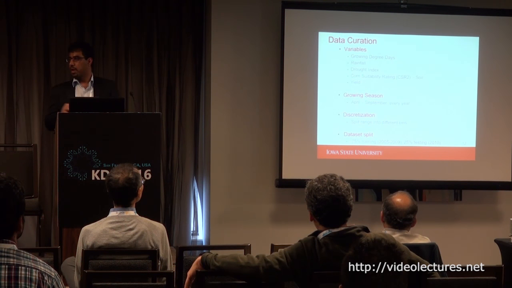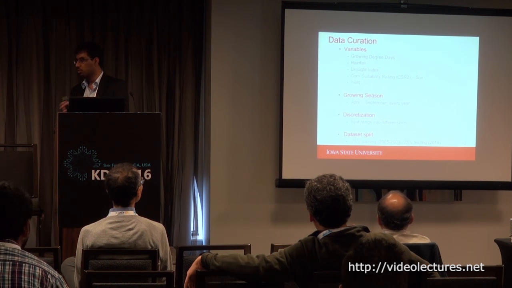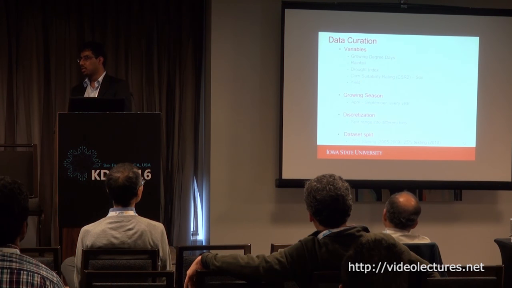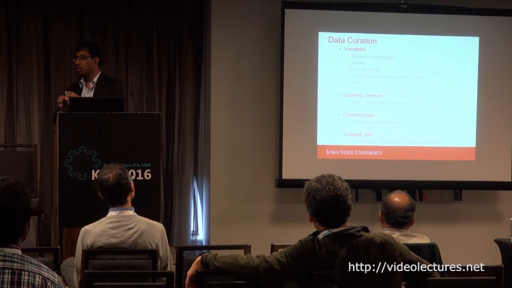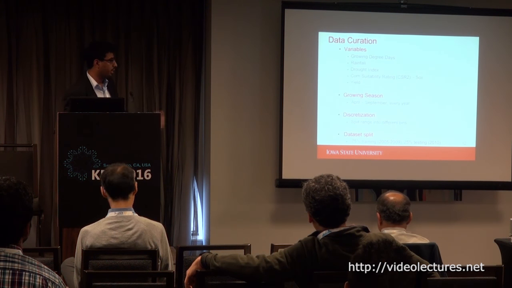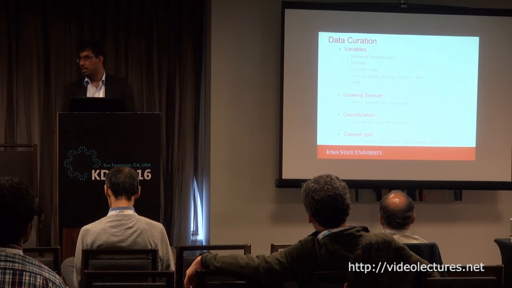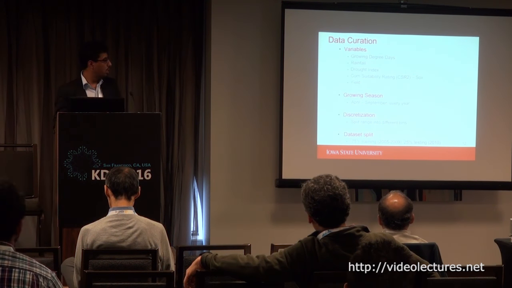So we have lots of parameters, but we went to the farmers. We asked them what are the 5 most crucial parameters which you think affect your plant or your yield the most. And they said growing degree days is the one, and then rainfall, then drought index, then corn suitability rating, which signifies the quality of the soil. Then we have the yield as a target variable, which we are using.